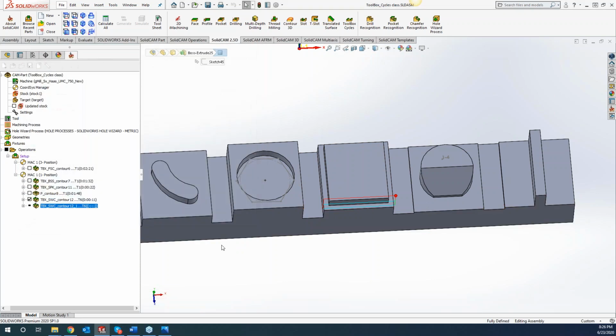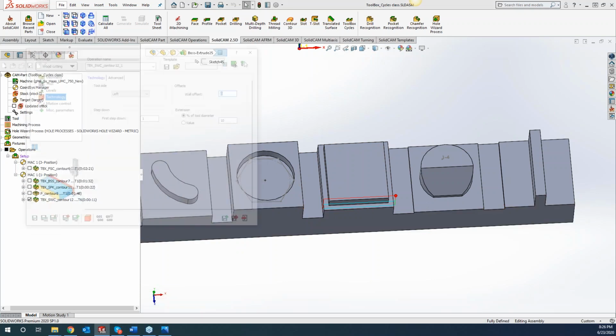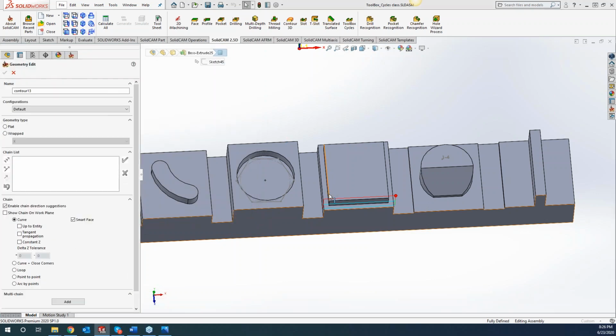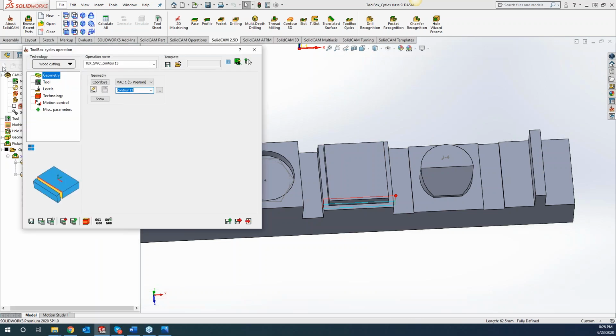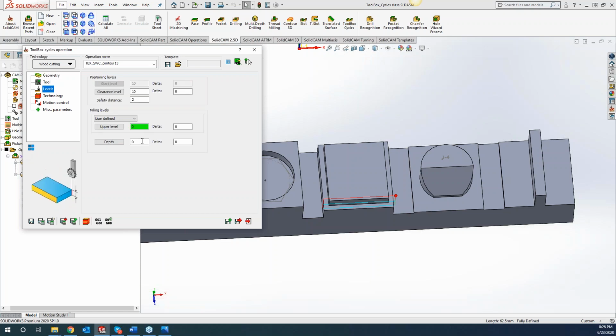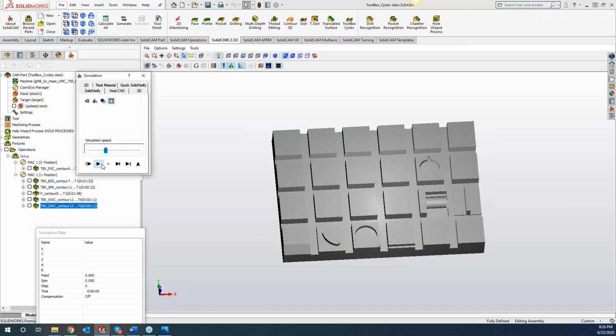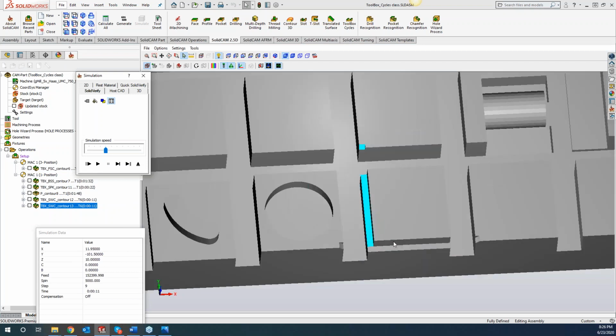So if I make a copy of this, and we'll change our geometry to here, it will not do all 4 sides. It's only set up to do one single chain only. So if you're looking to do all 4 sides, you'd have to make 4 different operations for this to work like what we're looking for there.